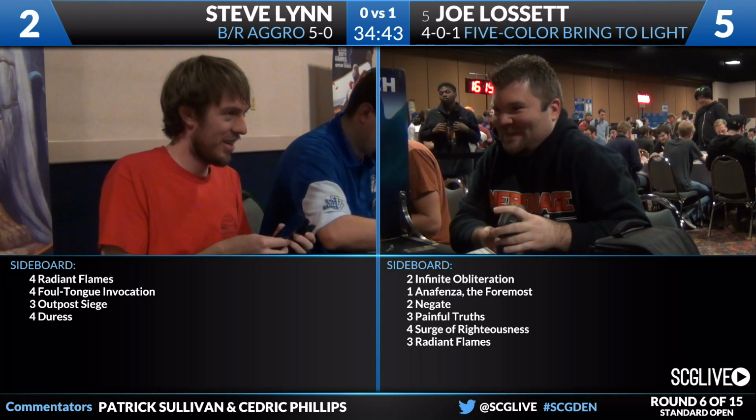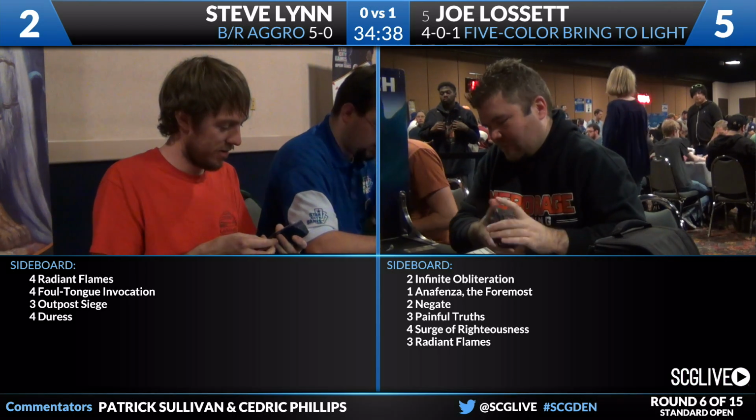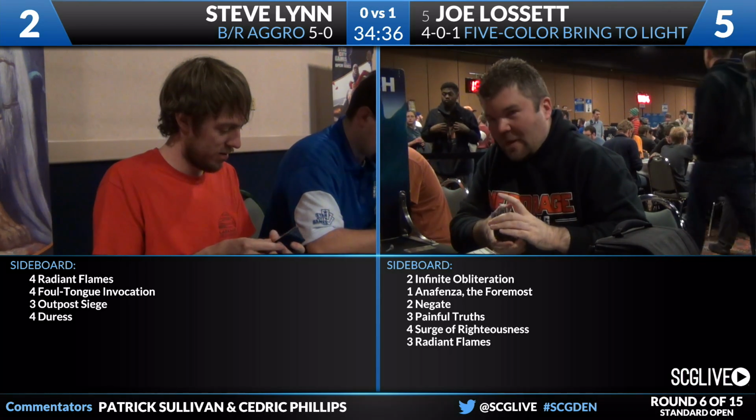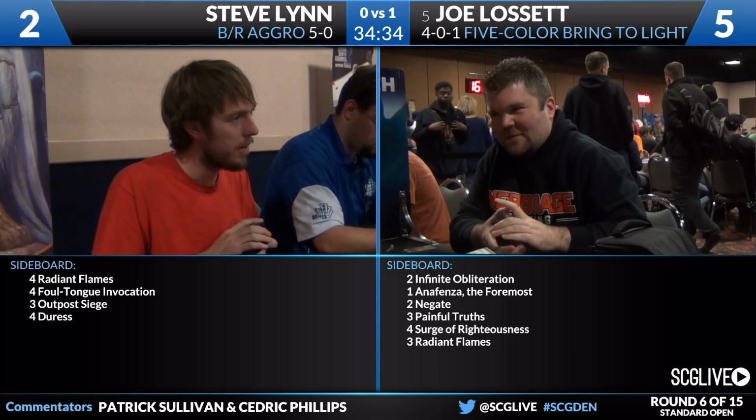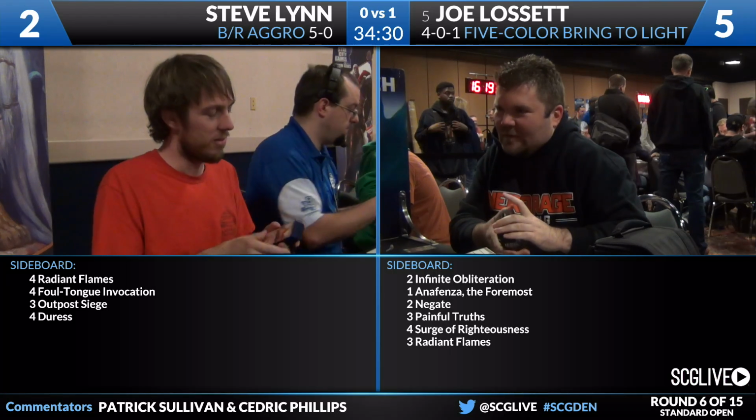When I've seen Roast and Self-Inflicted Wound, my Anafenza is staying in the board. It's got to keep it at home. Yeah. Cannot cast it. Every time that gets played, it's just going to die. So I'm going to have that hide out a little bit. Those are the options there for both players.